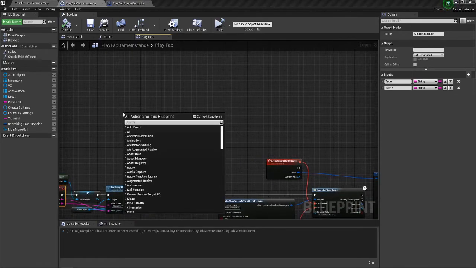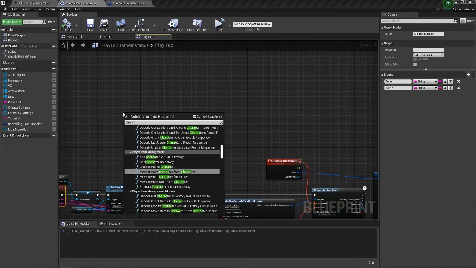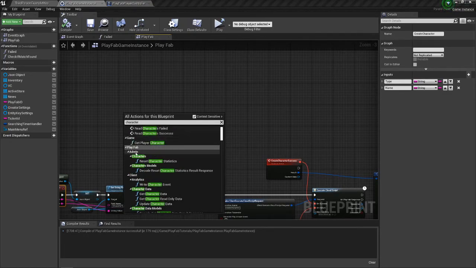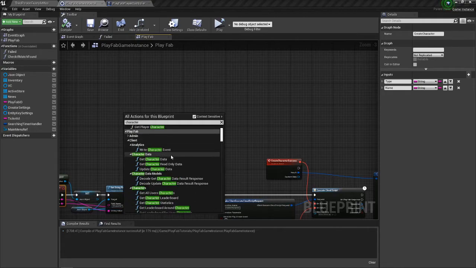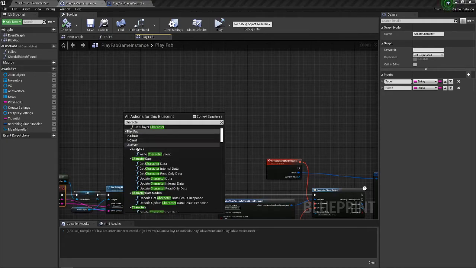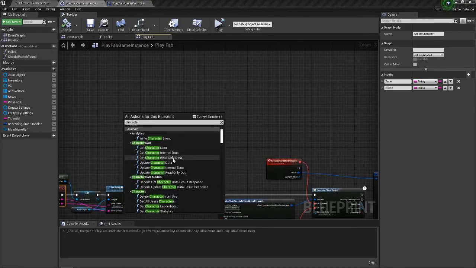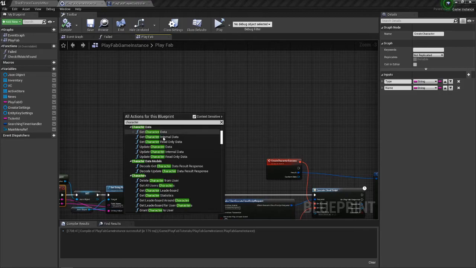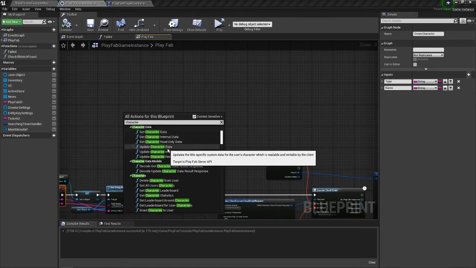So if we just go to some of the events that we can see inside of the calls that we can make, obviously ignore the admin stuff. You can see here that if I go to the server side of things, because you're probably going to want to just create cloud scripts and then call these through cloud scripts anyway, just to be on the safer side, you can get and update the data exactly the same as you would for the player. So this is pretty much exactly the same call.